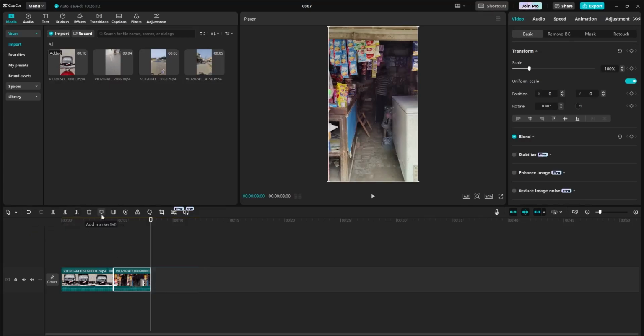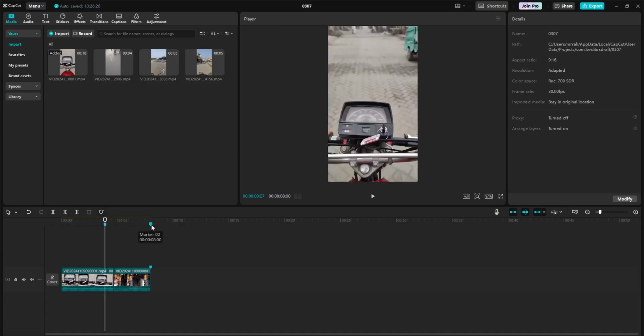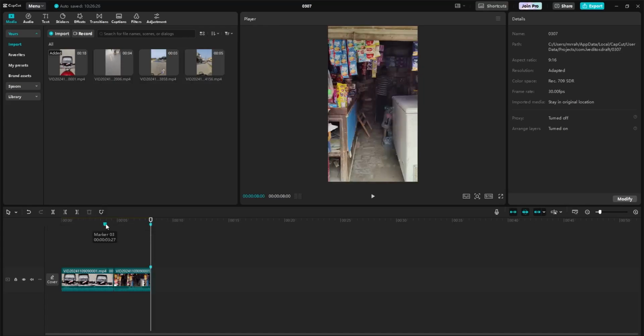And over here we can add different markers. As you can see, we have added a marker, or if we don't select any clip, we can add markers over here. Let's say I make a marker over here, and I can click onto this marker and edit it to whatever we want to say. We can change its color, and annotate anything that we want, so that we can make changes later on.